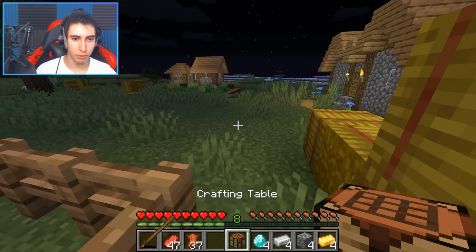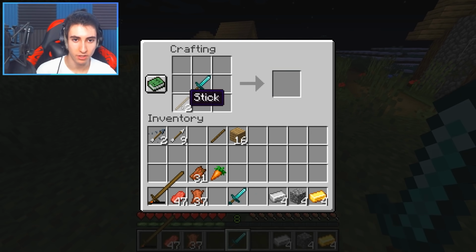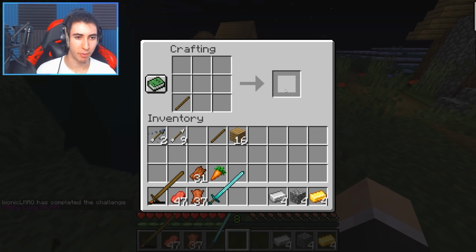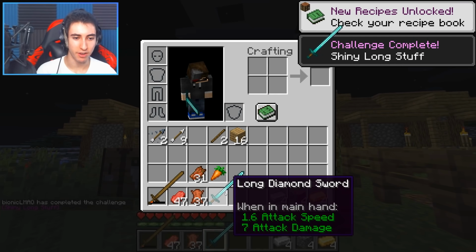Okay, so guys, if we just put down a crafting table right here and then we, oh wait, we need some more sticks. So if I craft myself 2 diamond swords and I put them just like this, I don't know why it gives me a knowledge book, but as soon as I click it, yes, I have a shiny long sword. I don't know what that means.